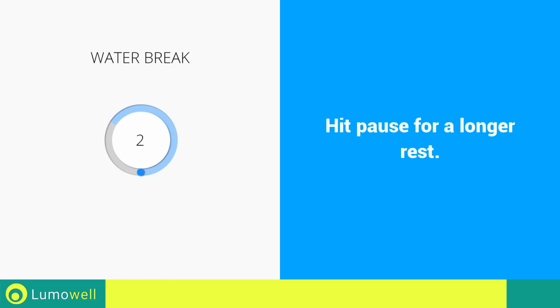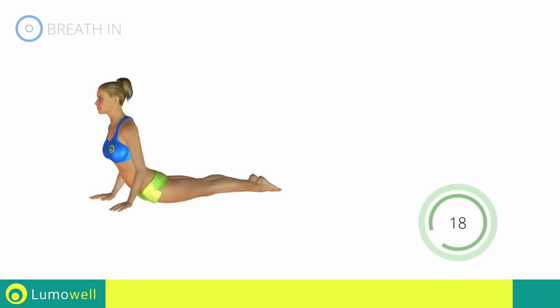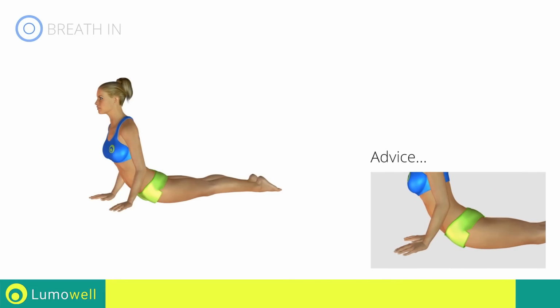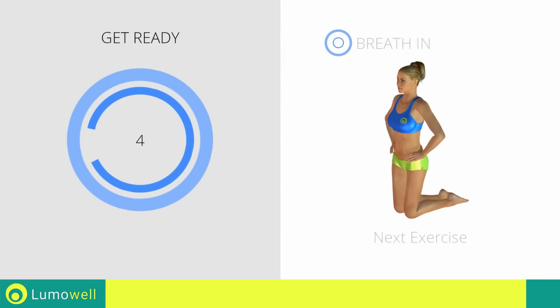Three, two, one, go. Next exercise, abdominal stretching. Go. Never lift your hips off the ground. This will increase the effectiveness of the extension. 5, 4, 3, 2, 1. Stop. Next exercise, spinal elongation.